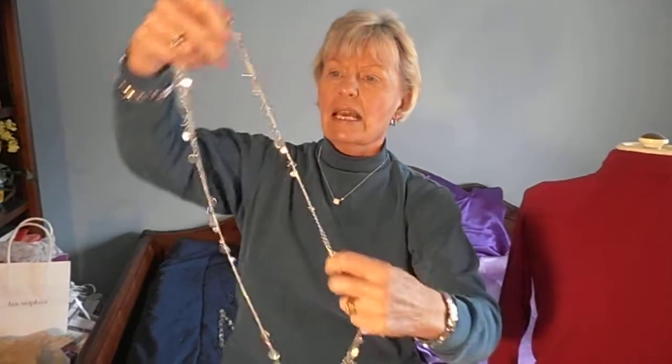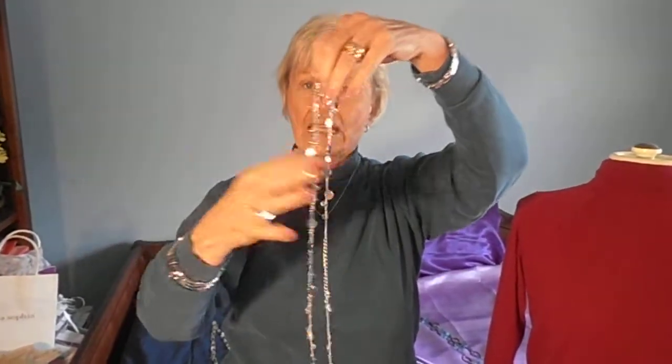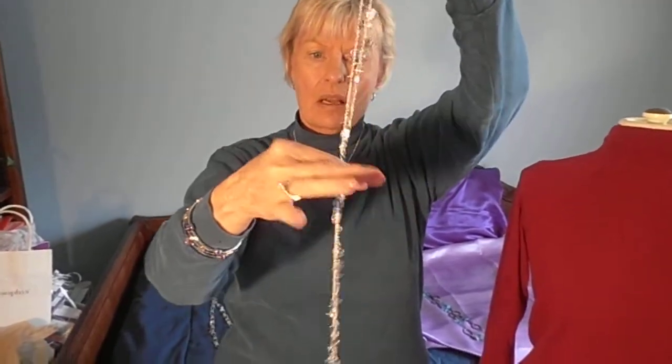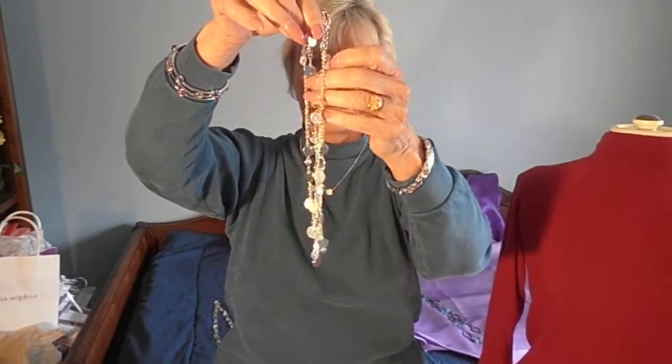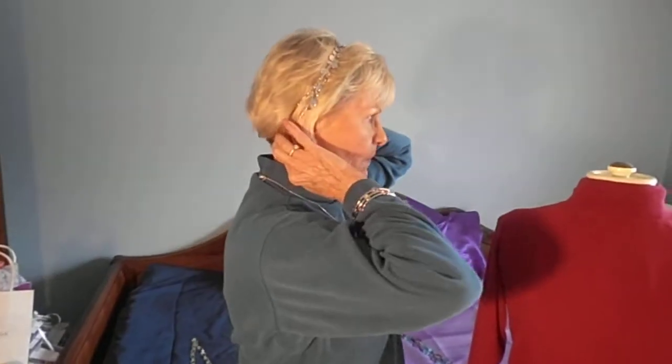You can take it and put one of those little ponytail ring things down into the middle, pull it open, and then open it sideways like this, with the little ring thing in the back, and then you can wear it either as a necklace or you can wear it as a headband.